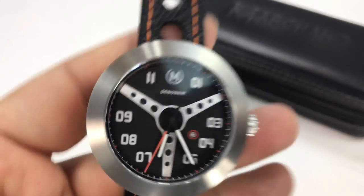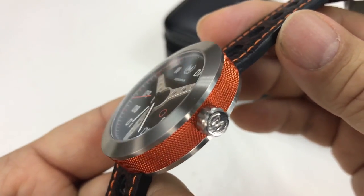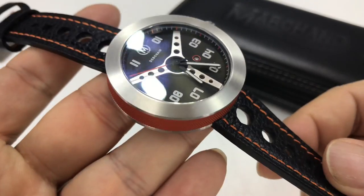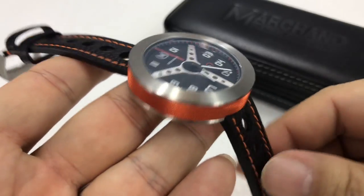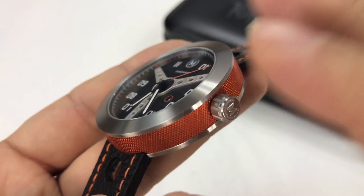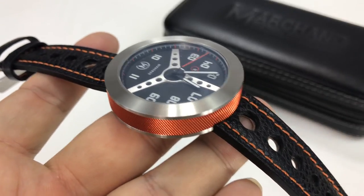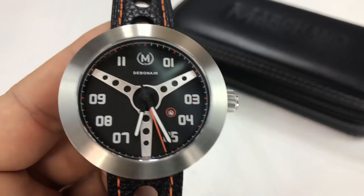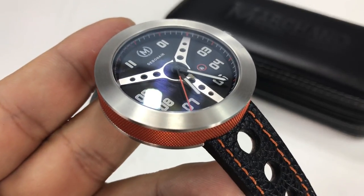I'm not sure what the automatic version is, but obviously if that's something interesting to you, those usually cost a bit more so you have to budget a little more. I really, really like this — it's a good looking watch and it's pretty unique. It's so hard to be unique in watches these days, especially in automotive themed watches, but I think they've done a nice successful job here of not doing something that looks weird. It's got a traditional look but it's unique — a modern look with a very retro inspired dial. It brings together a lot of disparate pieces in a way that looks functional, unified, and elegant. Pretty impressed with it. I'd love to check out more from Marchand. Thanks to Aaron and Scott for including me on this look, check out their channels as well, and I'll put a link to some cool automotive watches down below. Peter Von Panda out.